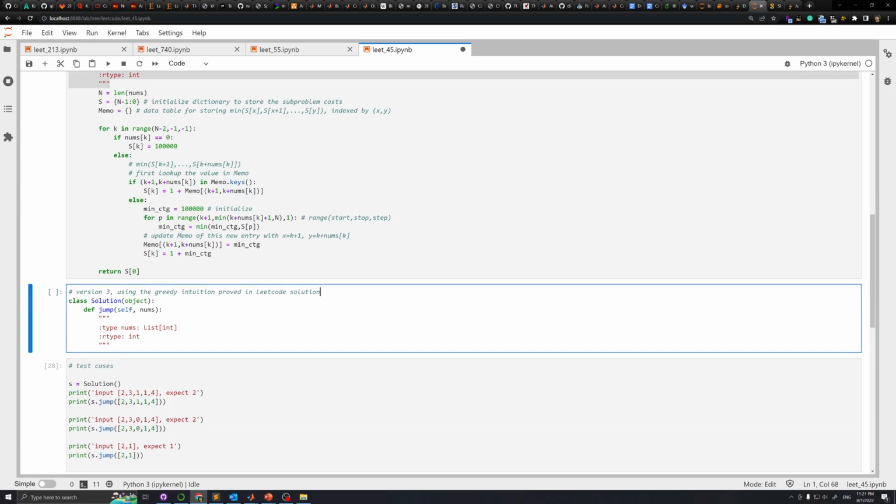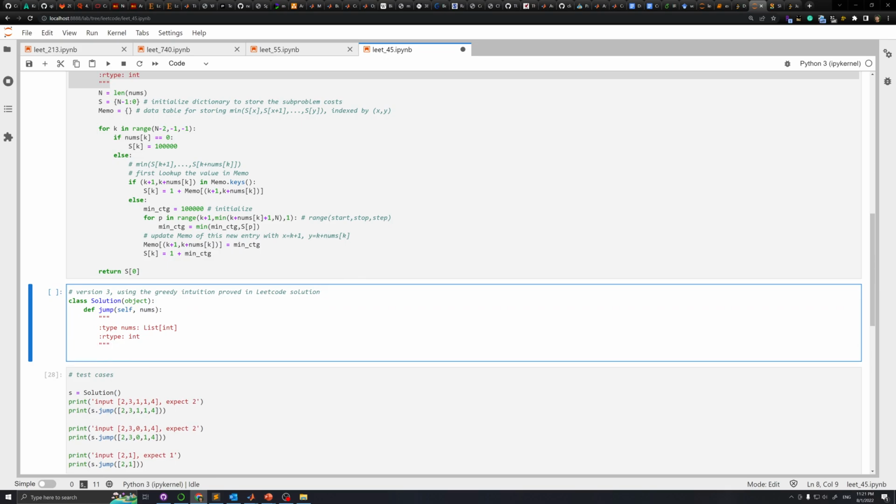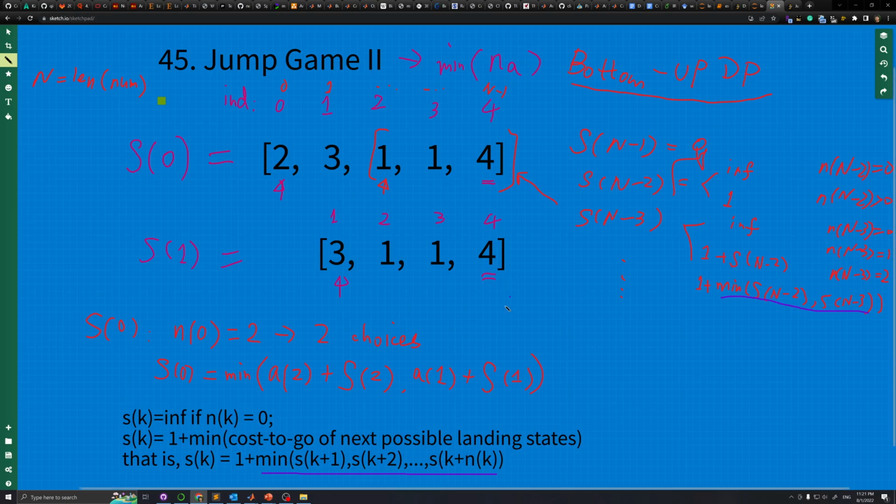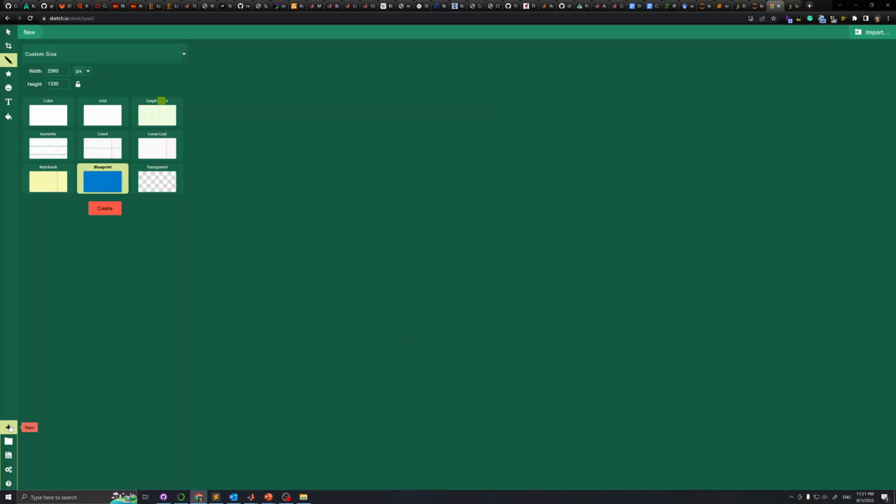Right. So this intuition here is that we're always going to take the largest possible next element down our row. So what that means is, is that a bottom up approach or a top down approach? I think that's a top down approach. Right, that's a top down approach. So let's make a new one.